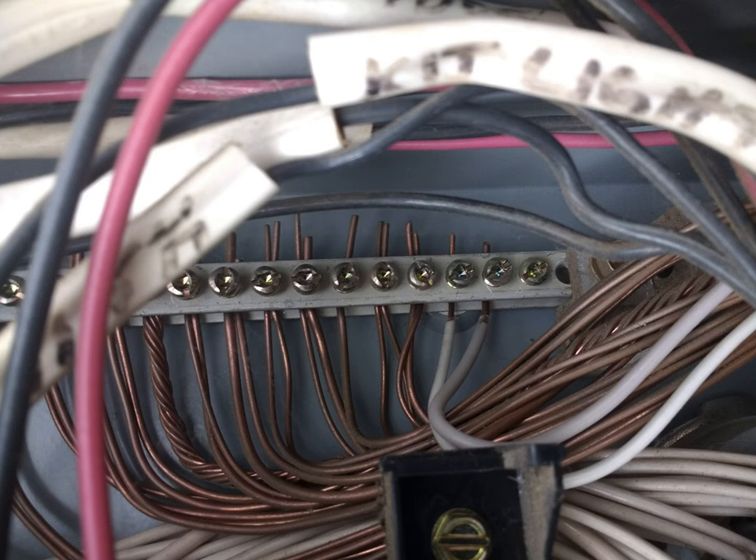The grounding pathway is generally formed by a system of bare copper wires that connect to every device and every metal electrical box in your home. In standard sheathed NM cable, this bare copper wire is included along with the insulated conducting wires inside the cable. The bare copper grounding wires terminate in a grounding bar in your main service panel, and that grounding bar is in turn connected to a grounding rod driven deep into the earth outside your home. This grounding system provides a path of least resistance for electricity to follow back to ground should a break in the wiring system occur.